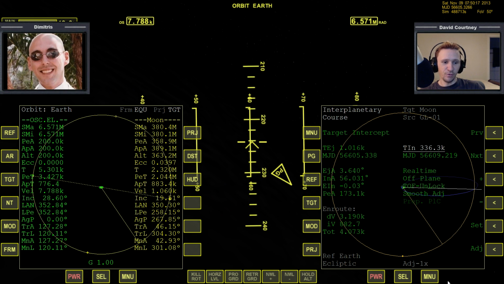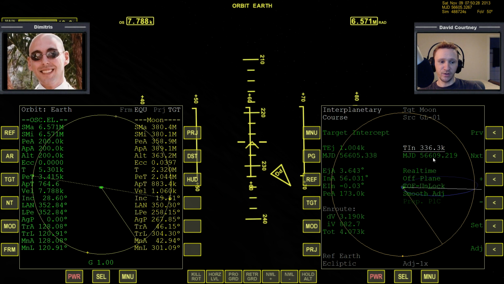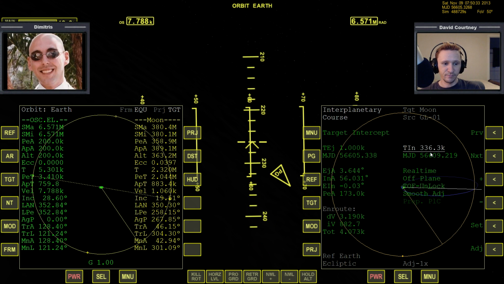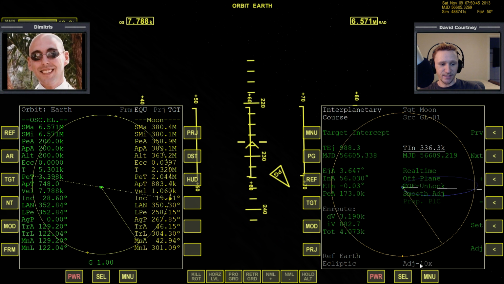For people who are familiar with TransX, I would maybe make this analogy that when we adjust the MJD here, it might be kind of like adjusting things in TransX using the coarse or medium setting. And then as we go to the TIN, we're getting more down to that ultra hyper area. Yeah, that's a good analogy. It's exactly how it is. So here at the TIN, the 1x probably won't be sufficient, so we're going to press ADJ to adjust that to 10x.